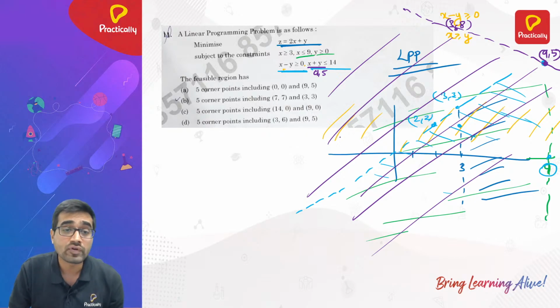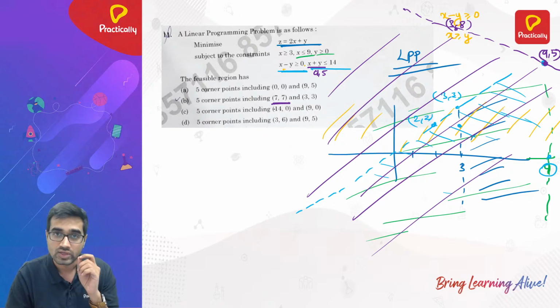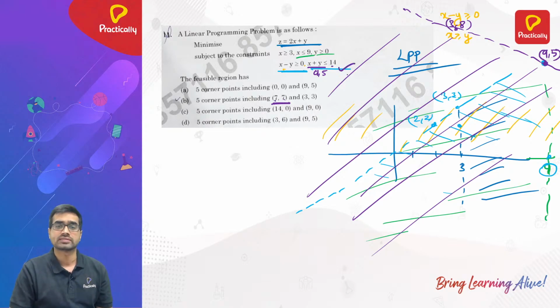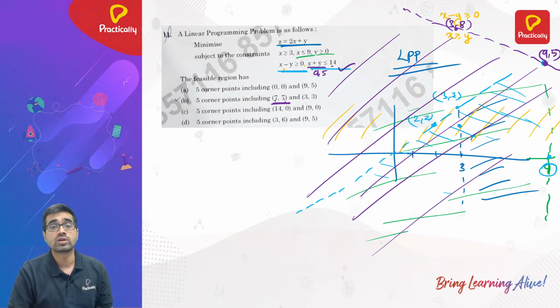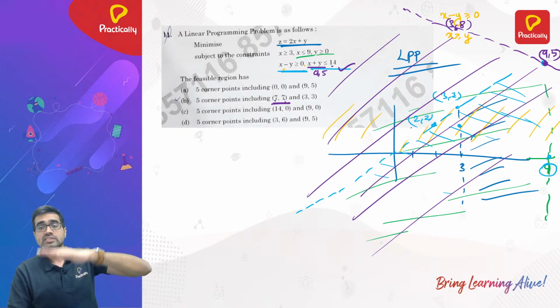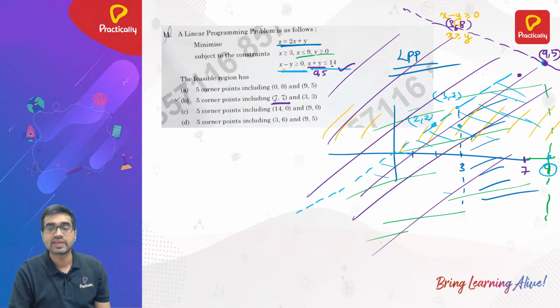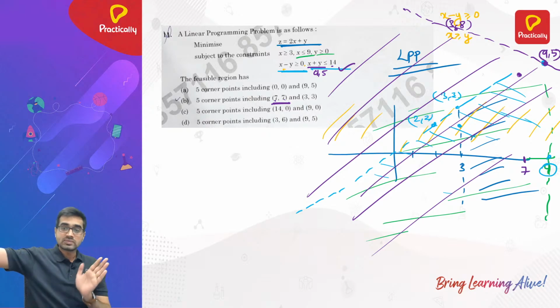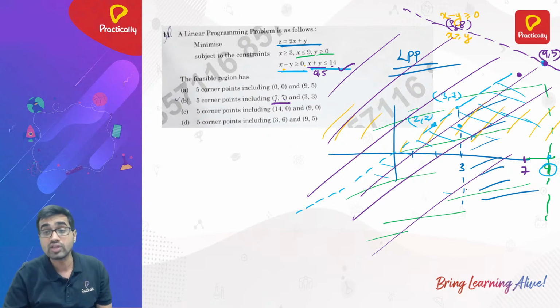Okay, so now if you see, it is asking whether the feasible region has 7 comma 7. You check, is 7 plus 7 less than 14? Yes. Is 7 equal to 7? 7 plus 7 is actually equal to 14, which is true. 7 minus 7 is 0, true. Oh, not this one. Below I have to check. Is 7 comma 7, where is 7 here? 7 comma 7 will be here somewhere. Is it there? Yes, it's there, because it is below the purple line. You cannot cross the purple line at any point. 3 comma 3, yes, it is there. It is on the blue line.